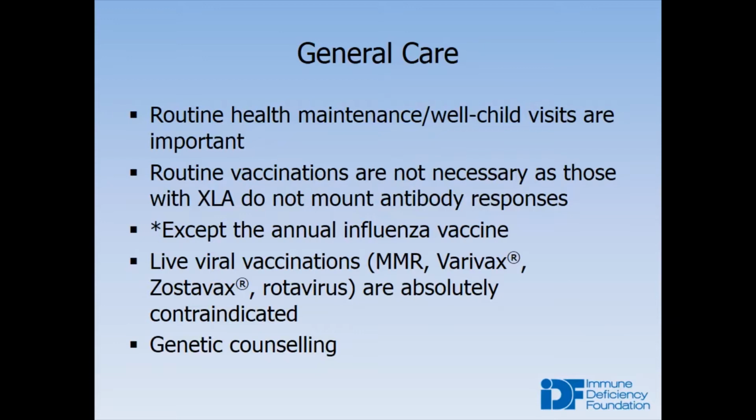Live viral vaccines are absolutely contraindicated. So that's measles, mumps, rubella, and again, my phone's been ringing off the hook because we have measles in Baltimore. "My doctor says that I should get ahead of the measles vaccine." No, you should not get ahead of the measles vaccine. It's a live viral vaccine, and there's a possibility, very small, but that vaccine could give measles. Hopefully you have enough antibody from your immunoglobulin. You should have bazoodles of antibody, but a live viral vaccine is absolutely contraindicated.